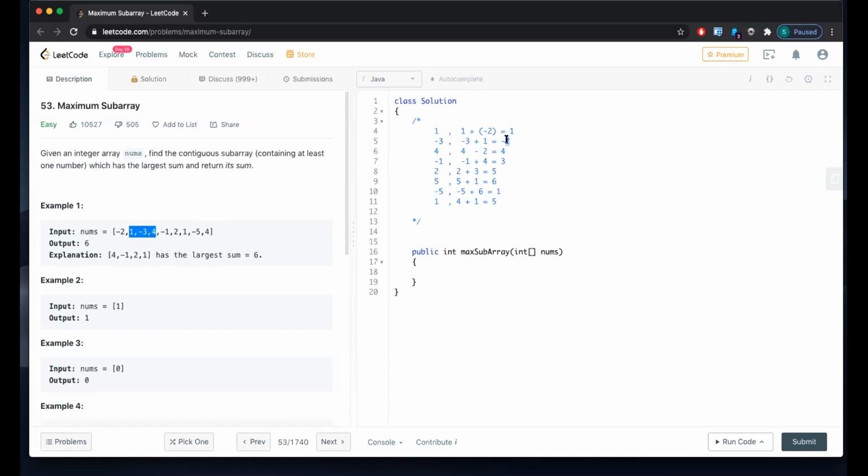Let's move along. Same thing: is 4 by itself better, or 1 plus -3 plus 4? Obviously 4 is bigger, so we'll take 4 by itself, right? Similarly, we'll move all the way to the end. But if you notice on these numbers, I'm also keeping track of which one is giving me the maximum: 1, -2, 4, 3, 6. See, I have the maximum. We just need to store that maximum, and we have our answer, right? That's the intuition. Now let me bring the code and prove that.